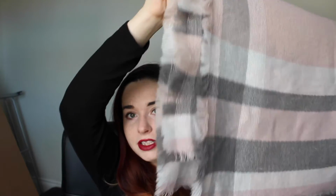And then the final kind of fashiony thing is this massive blanket scarf. So that's it folded into 4, so you can see how big it is. I love the colours. It's baby pink, white and grey. And this was £4 from Primark. And it's just brilliant. At the moment I'm having to walk and catch the bus to work, because where we moved from, it was a 5-minute walk from our old place, and now it's a 20-minute walk plus a 20-minute bus journey. So this is coming in really handy for when I'm coming home from a late shift and it's really, really chilly.